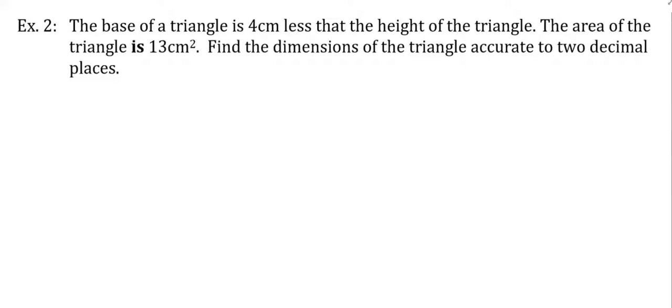The base of a triangle is 4 centimeters less than, typo, the height of the triangle. Again, in the last unit, we would have seen a question like this, but it would have said the area of the triangle is a maximum. In this case, the area of the triangle is 13 centimeters squared. It gives us the area. That's how I know it's a question from this unit, solving, because it gives me the area. Find the dimensions of the triangle accurate to 2 decimal places.